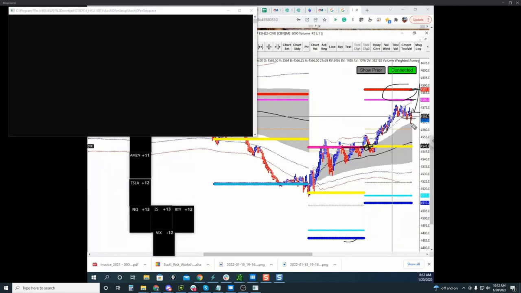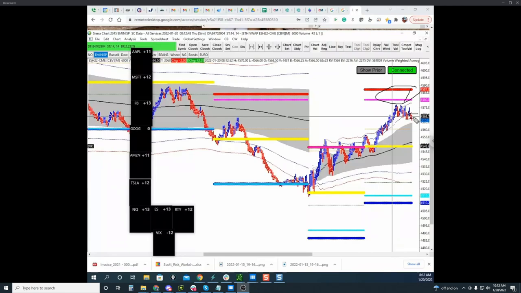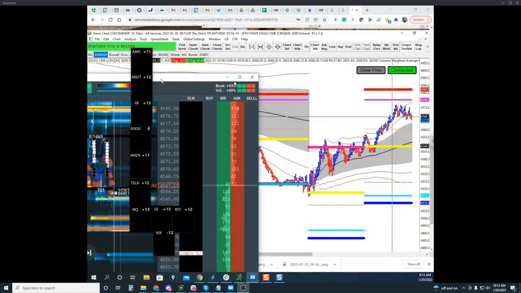If this breaks a full ATR below here and retests, then I will go short, because I'm basically changing my tune, since this should get up here. When you watch that webinar, she talks about what should happen. So we should go up and tag this red. If that does not happen and I get a bearish volume event, that's telling me something's wrong, and I'm expecting it to at least come back to the directional and maybe all the way back down to the blue. So here's the S&P iceberg, yes, 700 contracts.